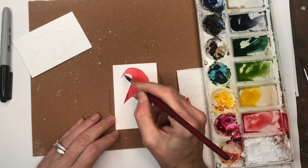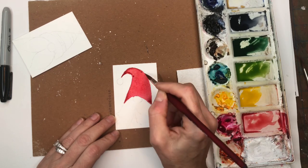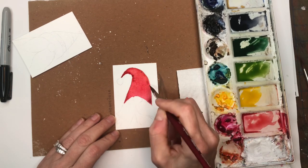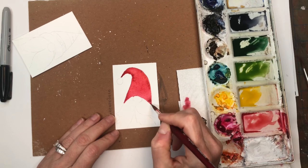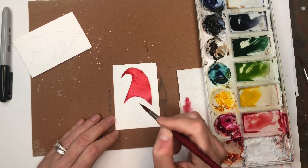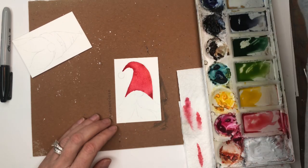I'm just taking that and putting it on the sides of the hat. But that paint just really sits there, soaking in, and the colors get really, really intense. I think when you're using the cold press, it really soaks it in, so you lose a lot of the color. So it's just different ways to play around.